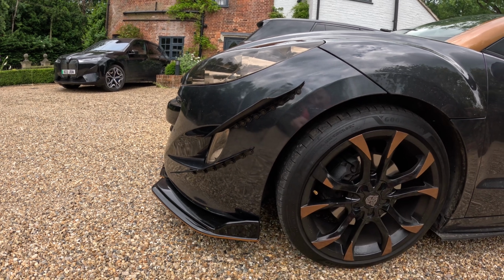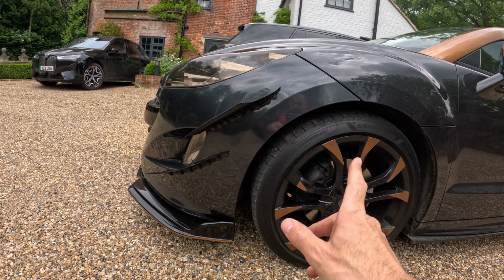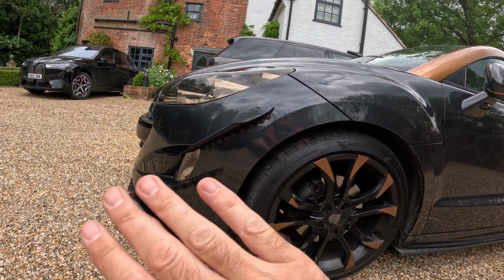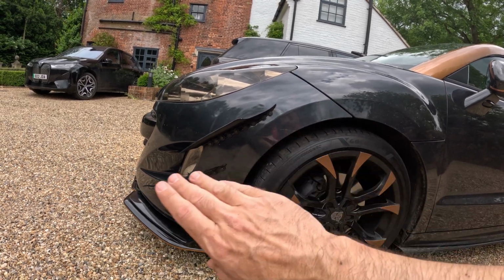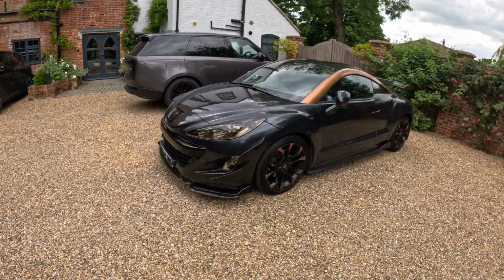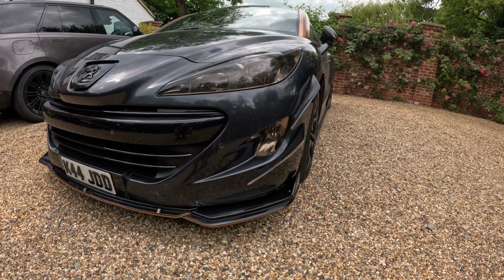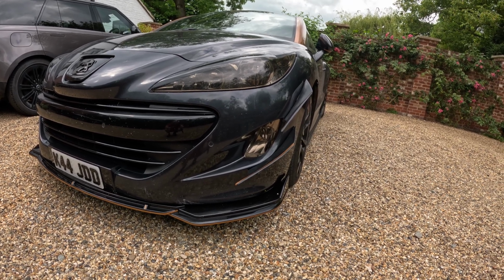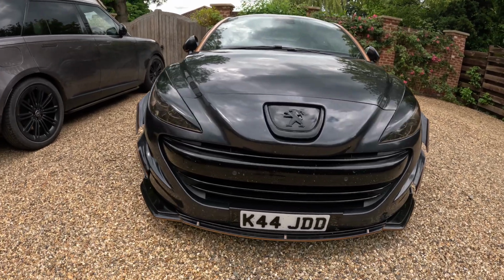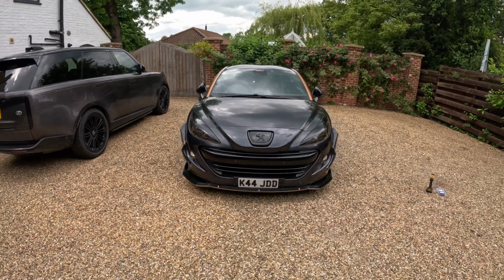Obviously I know this isn't everyone's cup of tea, but let's face it, they're never going to come off. These aren't going to go flying into someone's car or anything like that. They're on there for good now. Obviously the sticky back plastic just wouldn't cut it, so this is extra safety, extra curvature, and if you take your eye away from the bolts for a minute, you can actually see the look I'm going for with this. It just looks, in my opinion, really aggressive and really kind of like race, and that's what I love. And yeah, if you look at this now, I think it looks super cool, and it's definitely the look that I've wanted ever since I lost them in the accident.